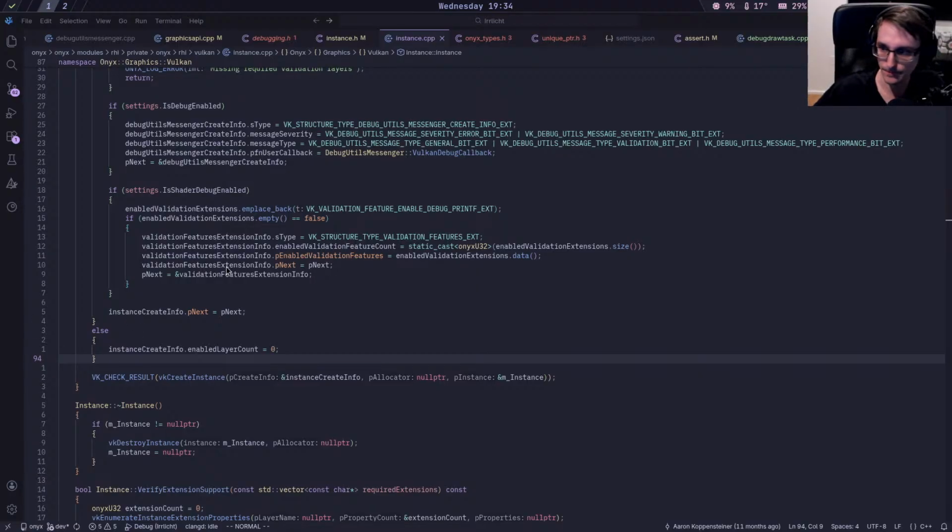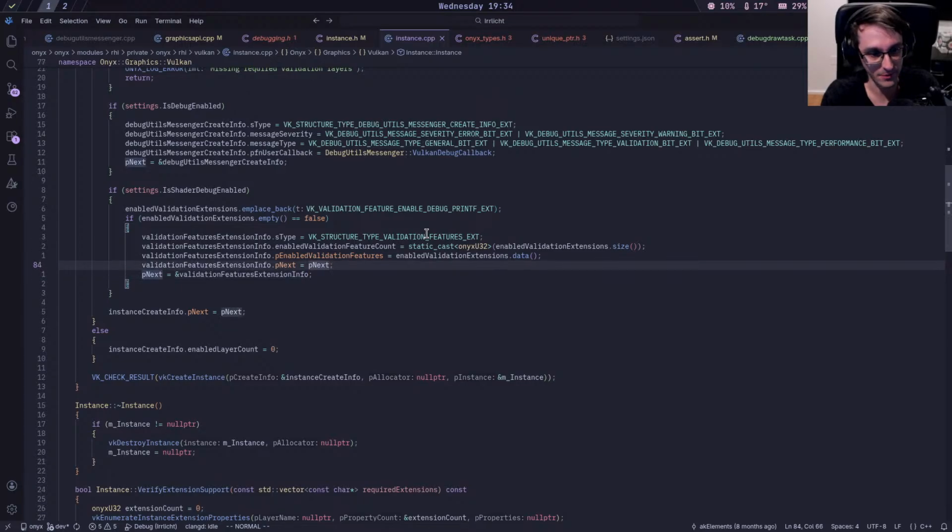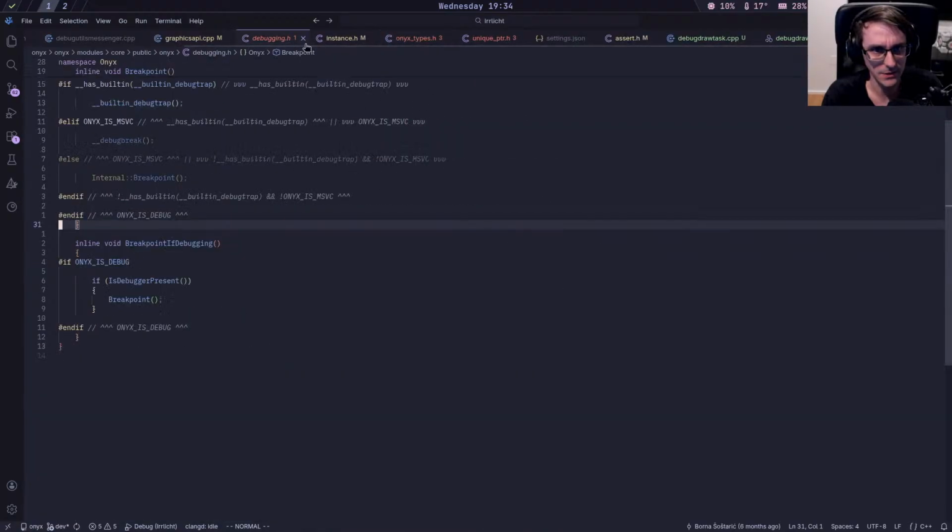Which will be a pain in the future, because I need RenderDoc eventually. So I will probably have to implement X11 after all. Which is very sad. Oh, we will deal with that later, not today.